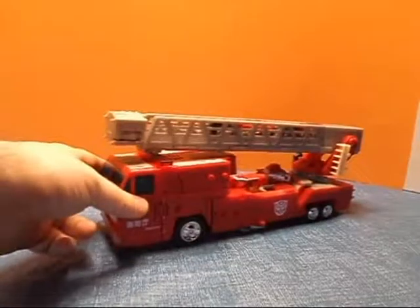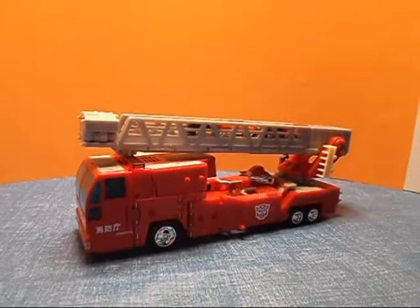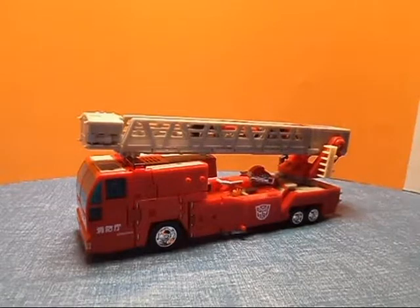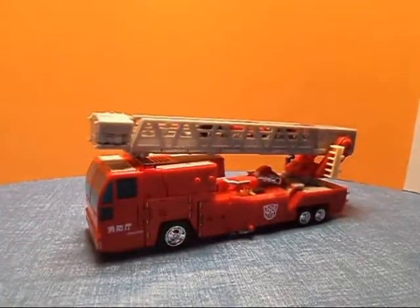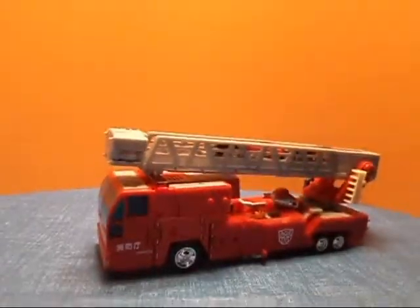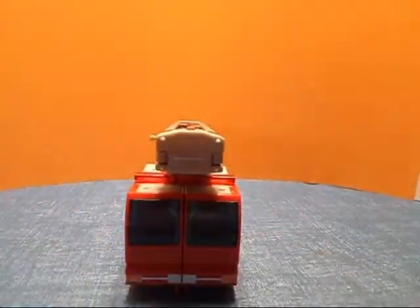Great truck though. Rolls really nice. Love rubber tires. I really would not mind paying whatever the difference would be for rubber tires over plastic tires on stuff like Masterpiece figures. Someone should let Hasbro know that. I'm sure we would pay for it. What else do we have here for detail? Cybertron here, some Japanese characters. The tires say Cybertron as well. That's excellent vehicle mode. I really love the car robot series.